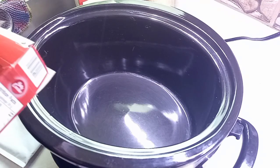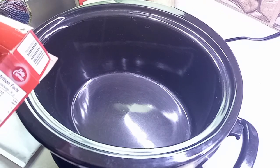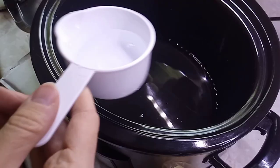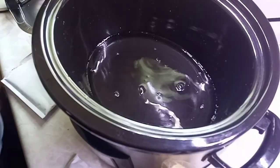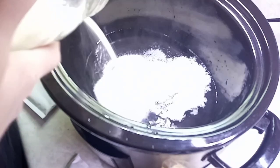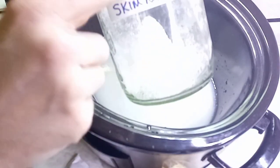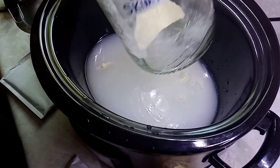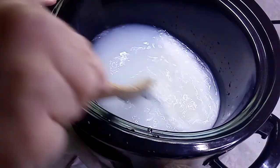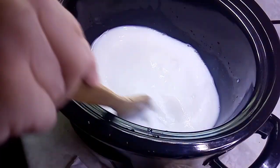So, the box states that I need 2 cups of boiling water and 1/3 cup of milk. So I'm going to put in 4 cups of water and 1/3 of milk. Okay, so let's put in 4 cups of water first. 4 it is. But I'm going to add the powdered milk because I don't have any of that, you know. So I'm just going to add some skim milk, some of the skim milk that I had in my best before pantry. A little bit left now. Just a little bit of the dry stuff. All right. So I'm going to use magic spoon to stir it. Because right now it's still cold. And I could stir it into the water.